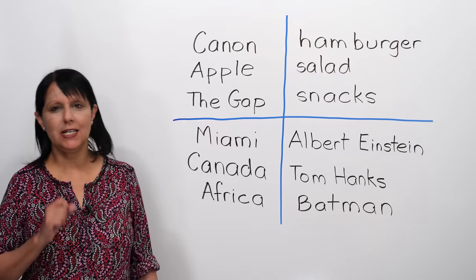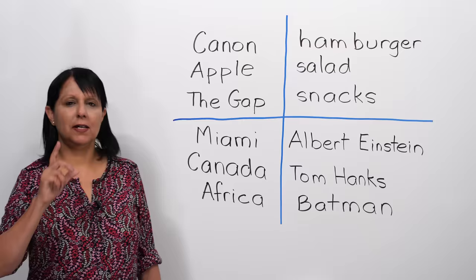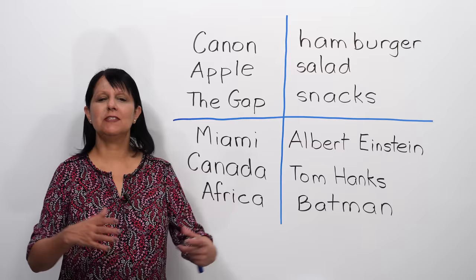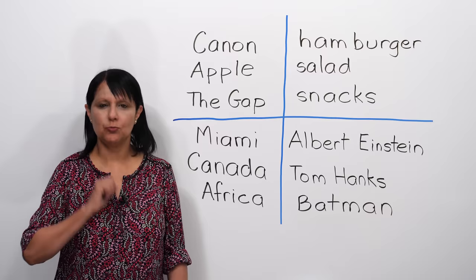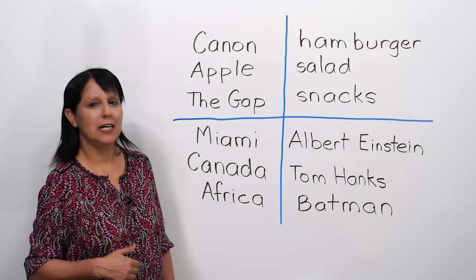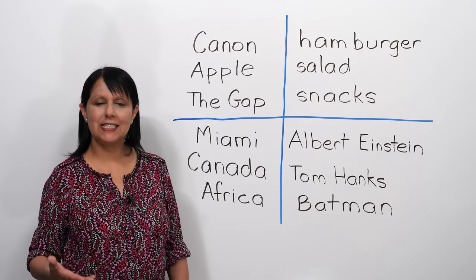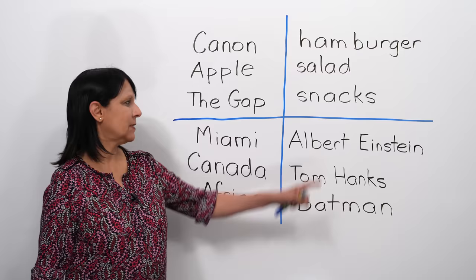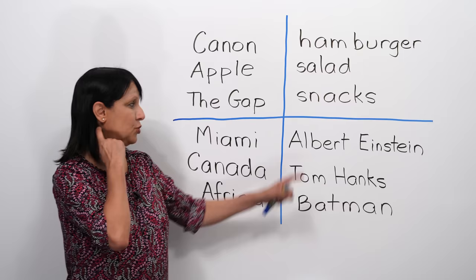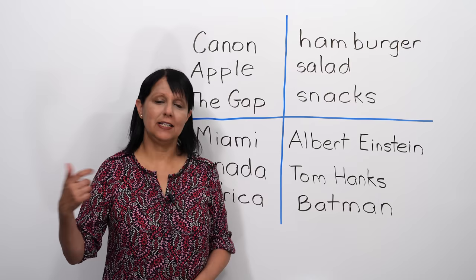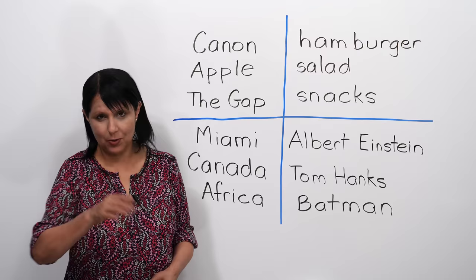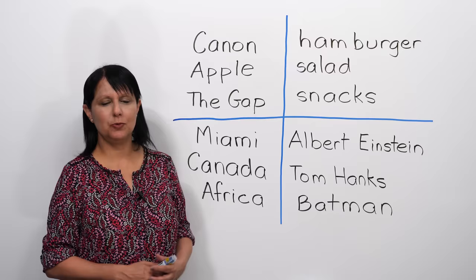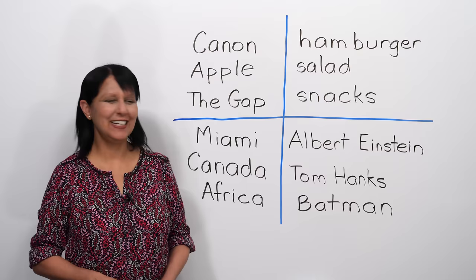Now, am I exaggerating it a little bit? Yes. I am exaggerating it a little bit just so that you can hear it. But when you say it, you're probably not going to say it as long and you're going to end up sounding perfect. So yes, I'm saying Africa. I mean, most people are not saying Africa. They're just saying Africa. But when you say it, that's what will happen. All right. Let's go to say some foods now. Hamburger. Salad. Snacks. This one is actually really famous for being really messed up in terms of pronunciation. If you don't say it properly, if you don't say that A properly and it sounds like an E, then it sounds like snakes or snakes. You don't want any of that to happen. So how should we say it? Snacks. Salad. Hamburger.